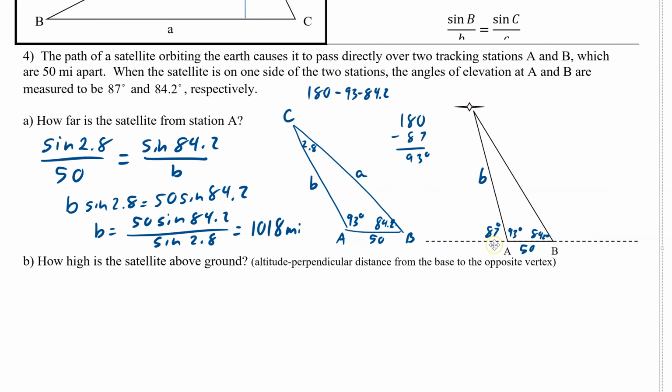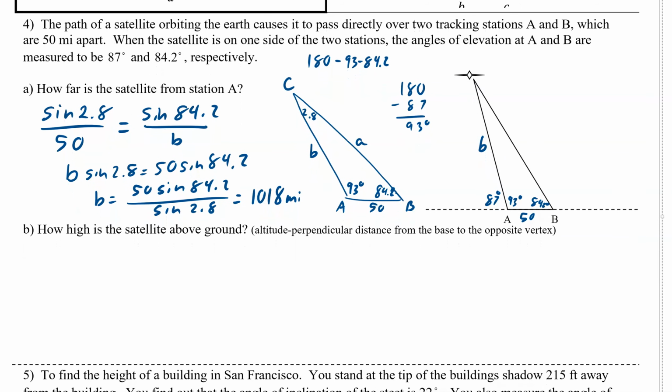Okay, next question is how high is the satellite above the ground? So you may be thinking that we're going to be using that same triangle. Oh, that's a horrible picture. Let's try this again, a little bit more perspective. Like that. We call this A, and this is B, and we were given that as 87. But what we're looking for is the height here. So you can see why I just drew the 87. This is what we have here.